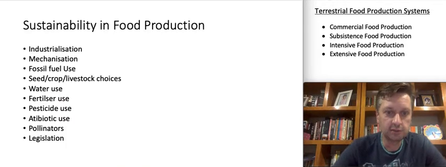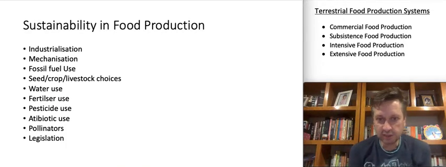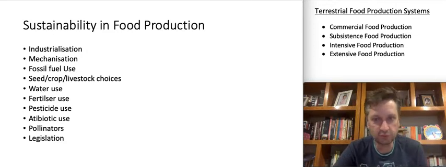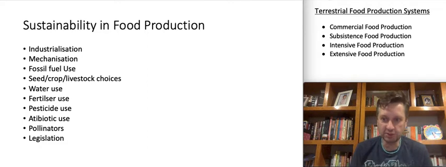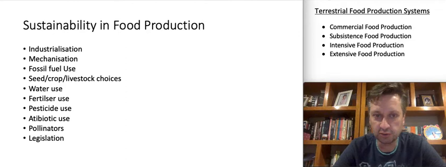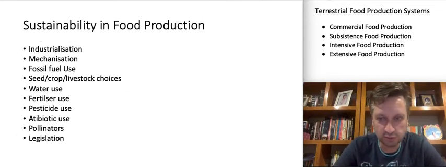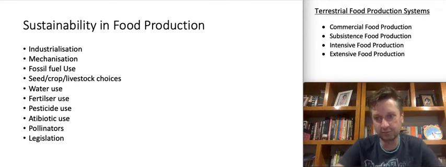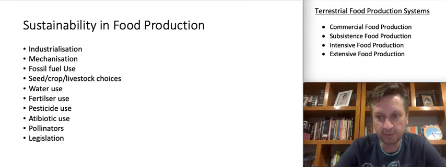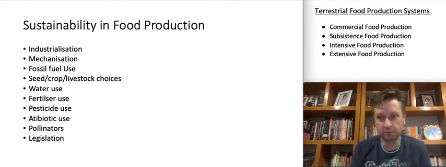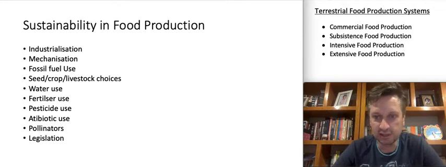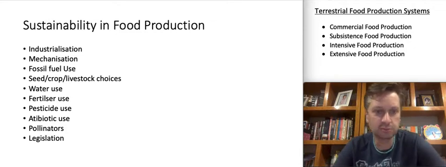Okay, and then finally, that first point in the syllabus asked us to look at all of these things, so I'll try and go through them one by one. It asks us to consider, and we'll do this in the classroom, those things in terms of the sustainability of the agricultural system. So obviously these things more or less all refer to intensive farming in MEDCs. So we could argue that the food production system in MEDCs is much less sustainable than extensive farming in LEDCs. But let's look at some details about it.